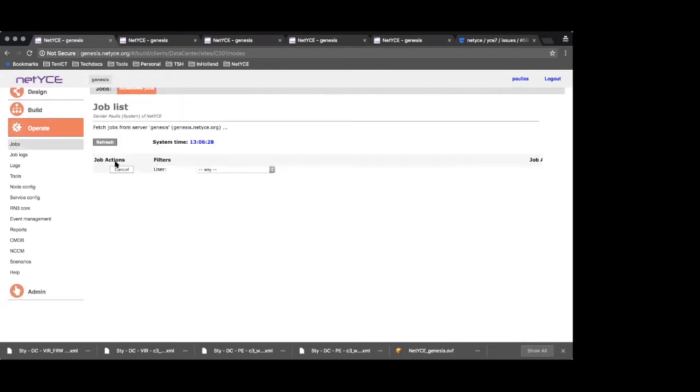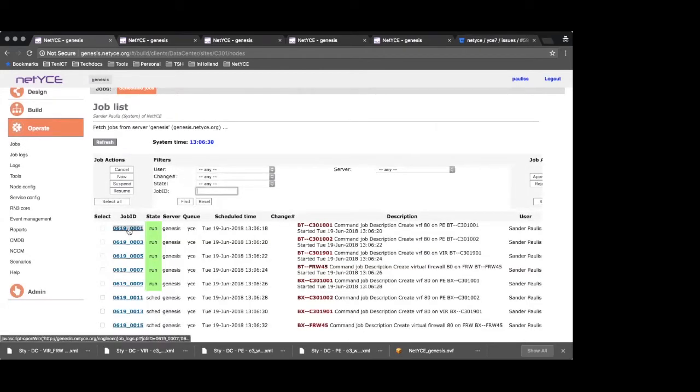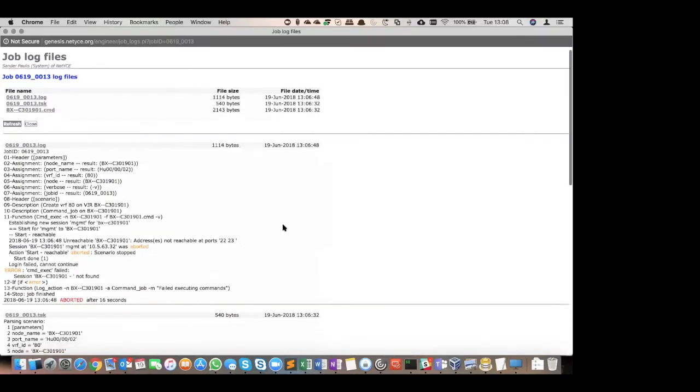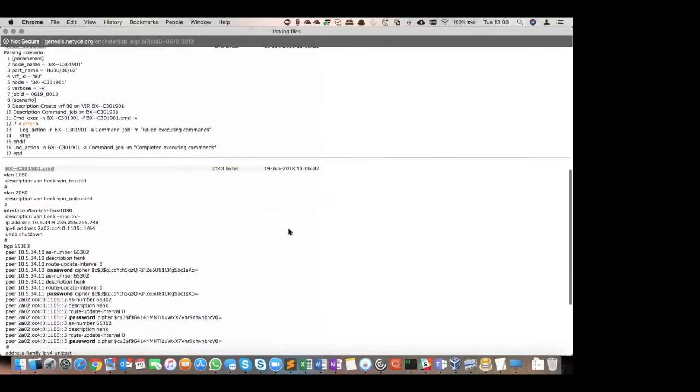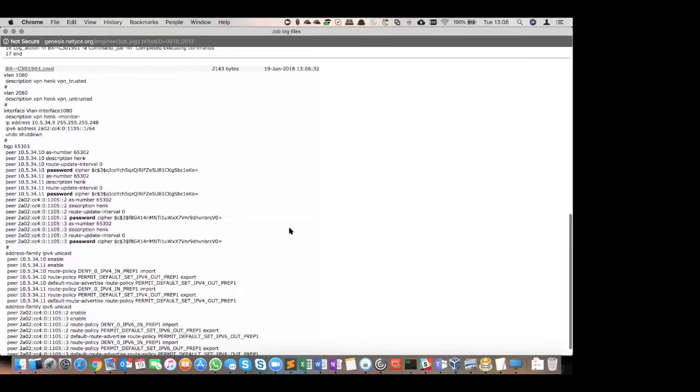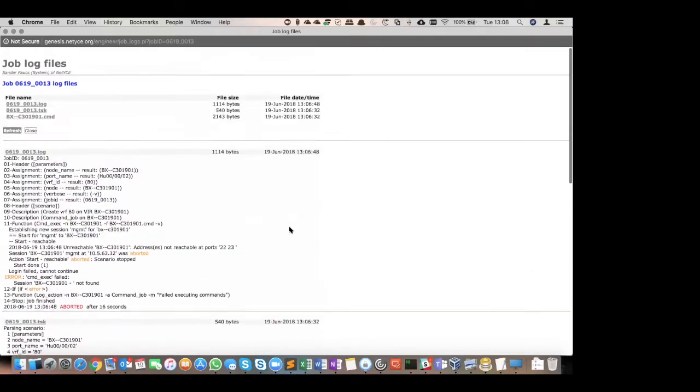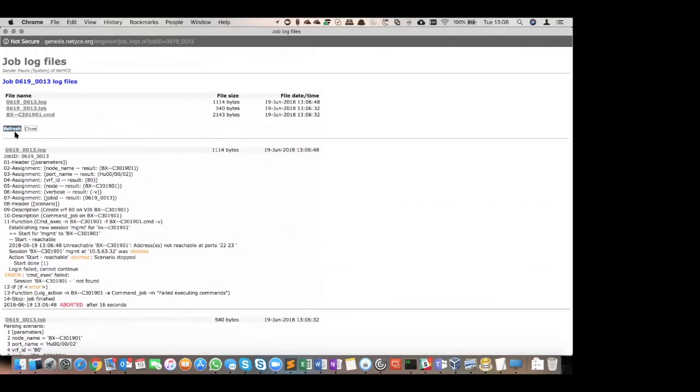So these jobs are here right now. Opening, for instance, one job, here you will see that for this device, it will put this configuration in the device whenever it connects to it. So what you see right here is the configuration that it would put out to these devices. This being for a VIR.